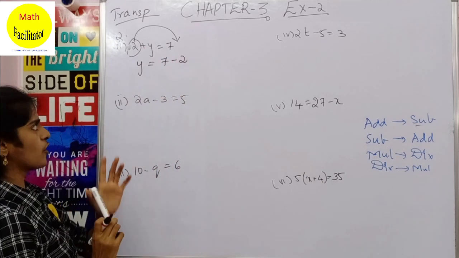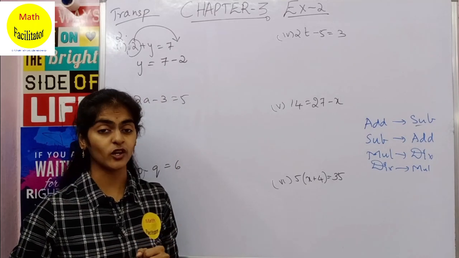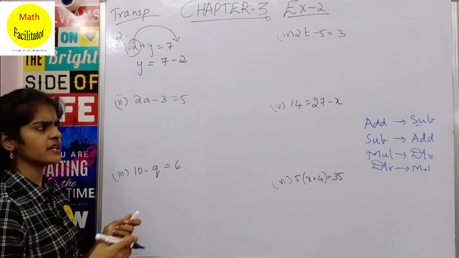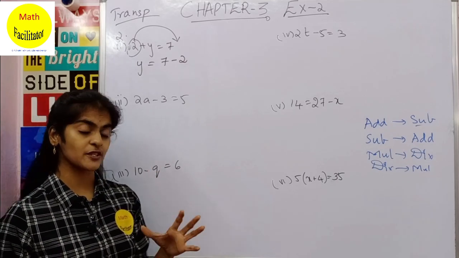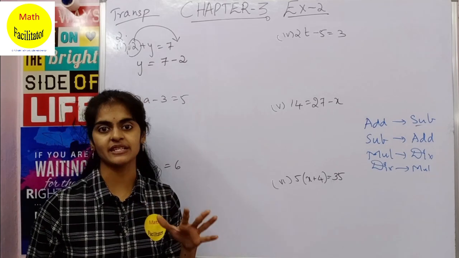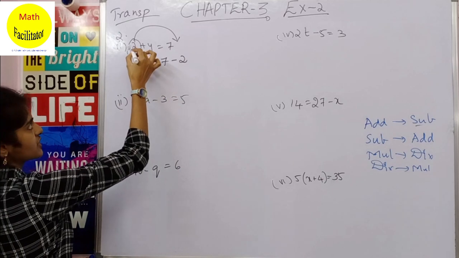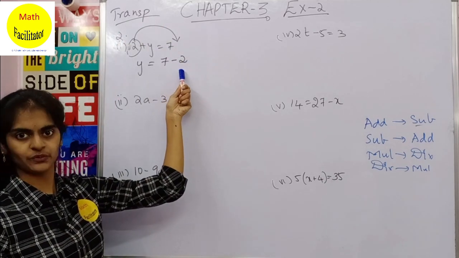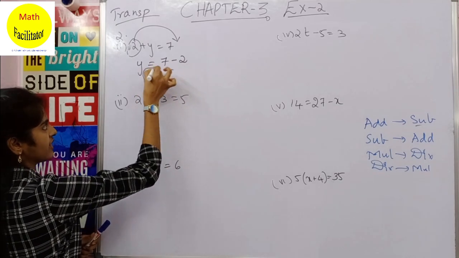Clear? The concept behind this I have clearly explained in the concept video. Do check that out, because concepts are really important. Maybe now you will understand it and learn it by heart, but if you know the concepts, your maths foundations will be very strong. Continuing, you are transferring this plus 2 to RHS, so it will become minus 2. So y equal to 7 minus 2 is 5.